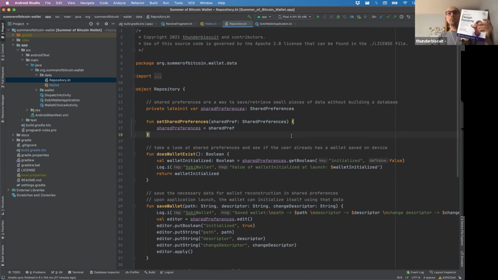The standard Bible for design patterns is called the Gang of Four, design patterns for object-oriented programming, it's like a C++ thing. But this is sort of the human readable version of that Bible. And this book genuinely changed my life. So do what you will with it, but it comes highly recommended.